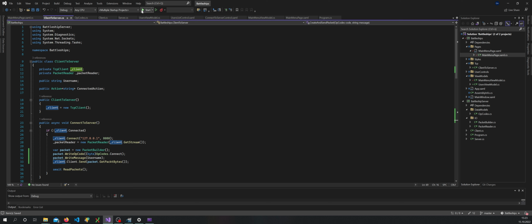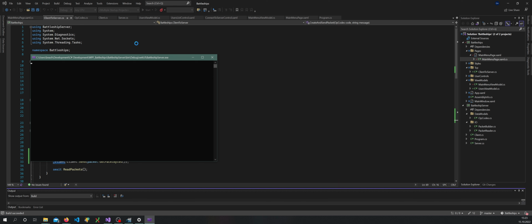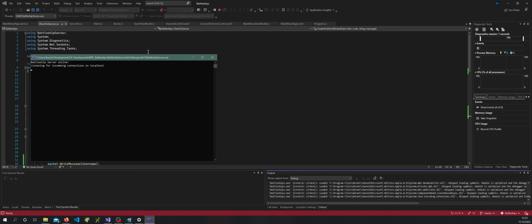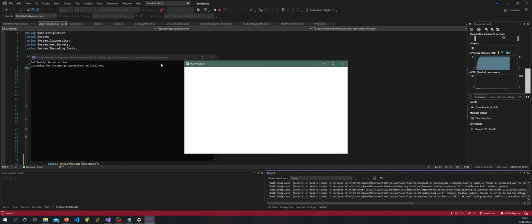So now let's try connecting two users at once, and then if this works, we'll be done for today. We set up the TCP connection, and there's going to be a lot more functionality coming. We're going to be adding to it as we move on, because there's going to be a lot of communication going back with different users and the server, especially when we get into actually playing the game.